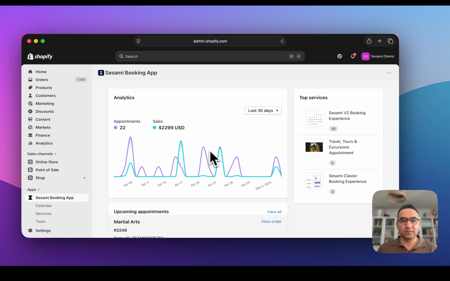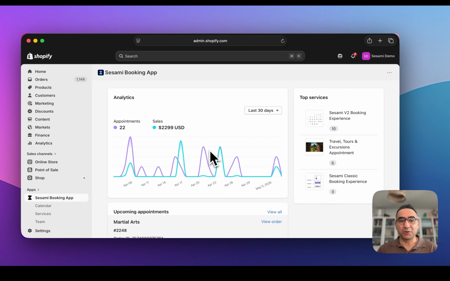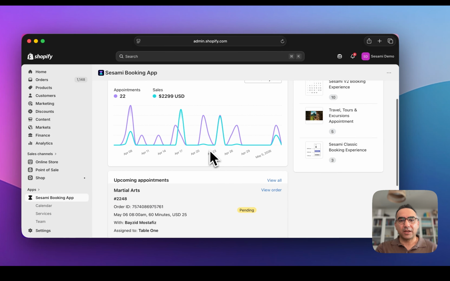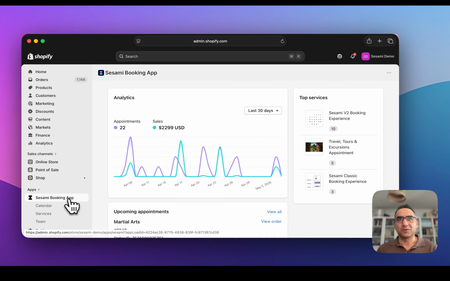It is a very important announcement I want to make. After years of making the Sesame Shopify app, the current one you see on the screen right now, we got to rebuild our platform basically from scratch, built new APIs, SDKs, and everything from the ground up, just to make sure we can cater to all the feature requests and all the platform enhancements we are being asked for, and also in our roadmap. And so the old app, as you could see it, is going to change to the new one, which I'm going to show you in a second. So we'll wait to see the new one.